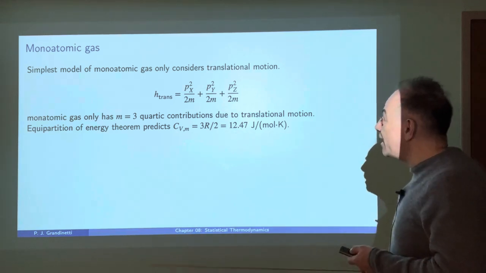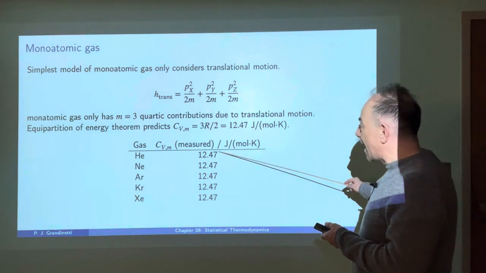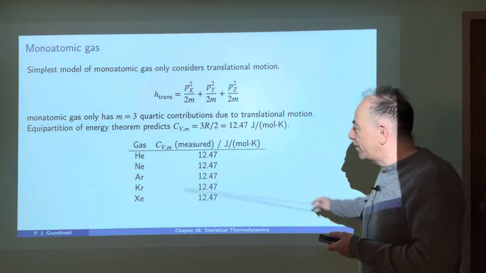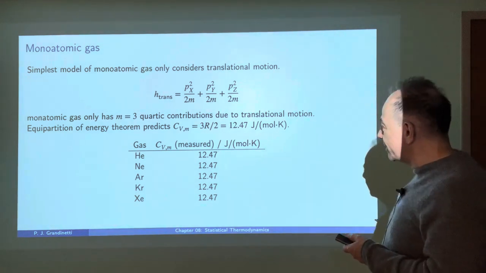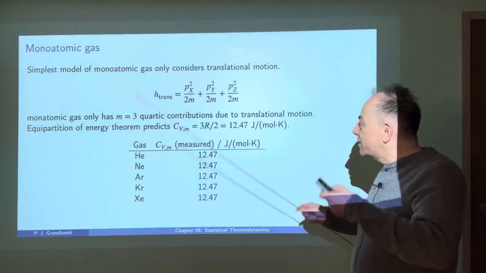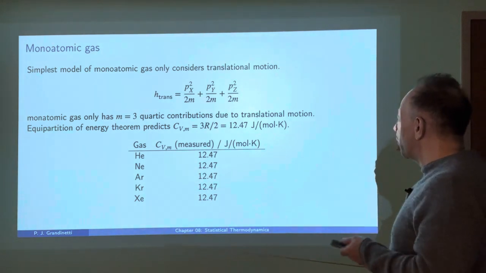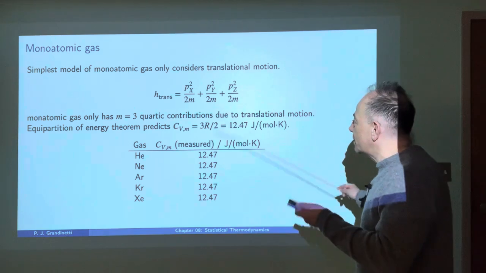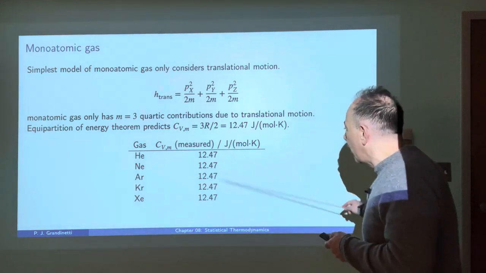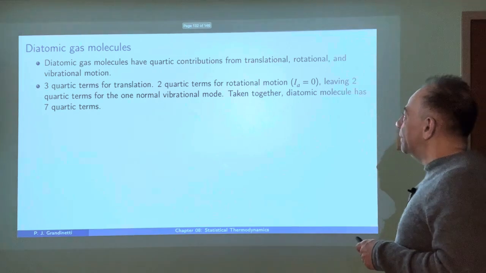If I compare that to monatomic gases, then you see that that prediction is pretty much spot on for all of these monatomic gases. So that's quite nice. You think, okay, that makes good sense. Everything seems to be working out according to plan here. So this is a really impressive agreement for such a simple approach, and it works well for these monatomic gases in the ideal gas limit here.